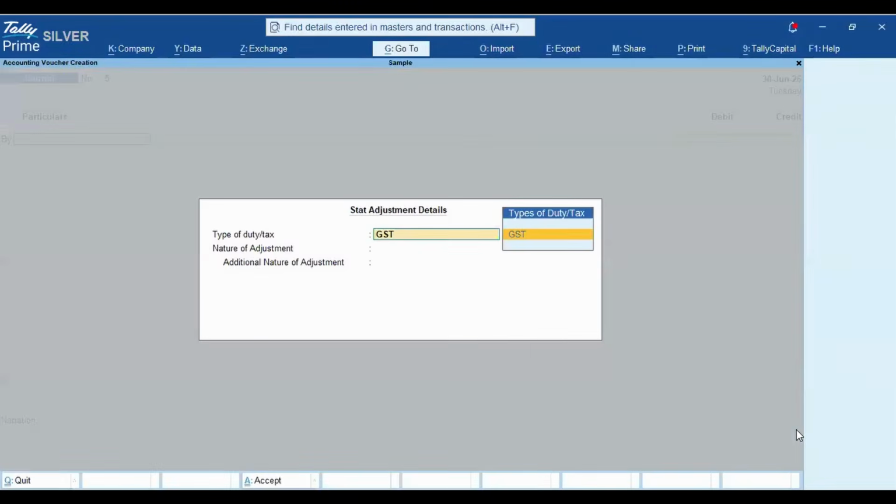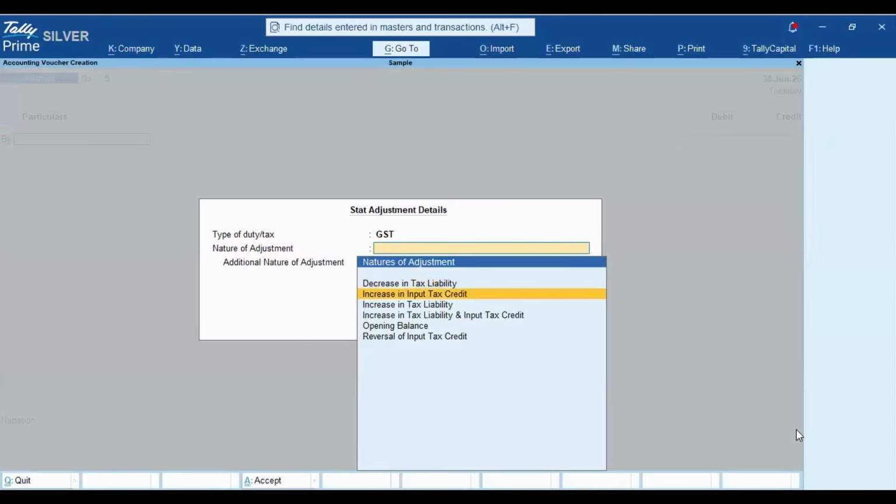In the journal, the statutory adjustment, increase in input tax credit. I used to say in all my customer engagements that this stat adjustment is a unique facility in Tally, because I have not seen any other application doing this extent of tax adjustment.